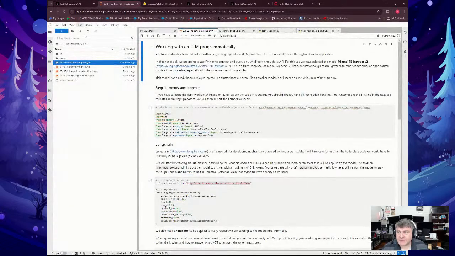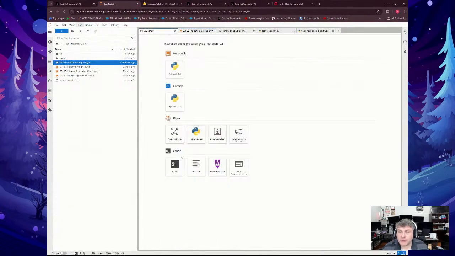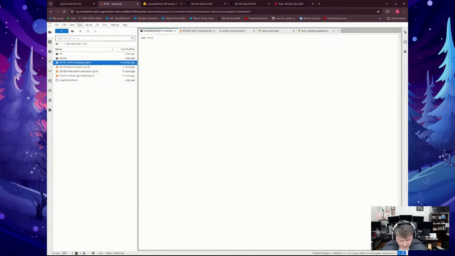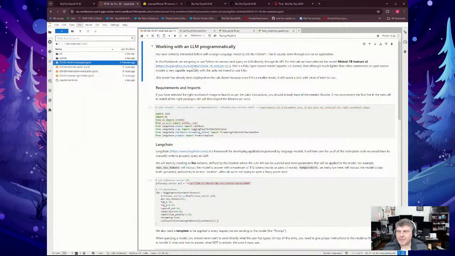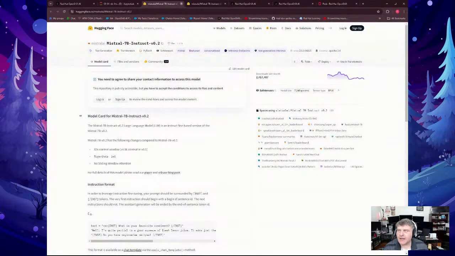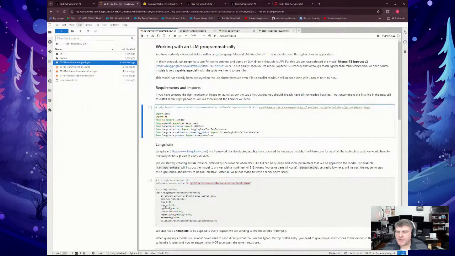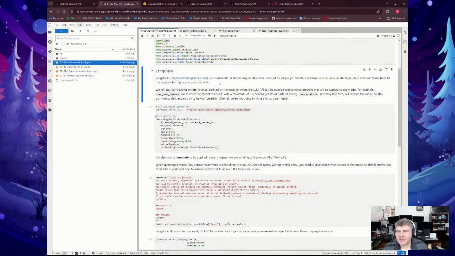So this here is the workbench I'm working on, and this gives us the notebook experience we all know and love. JupyterHub, I get all my stuff here. I'm going to close that off. What this notebook does is import various types of files. It's using LangChain, a framework for building apps that use language models. It takes care of the underlying template code you would normally have to write to ask a question of an LLM.